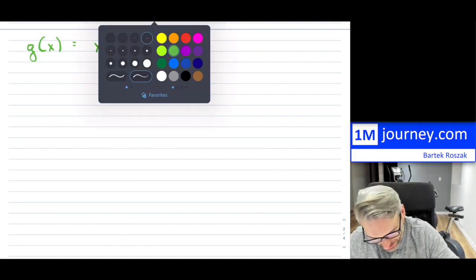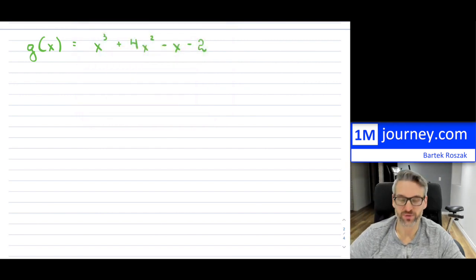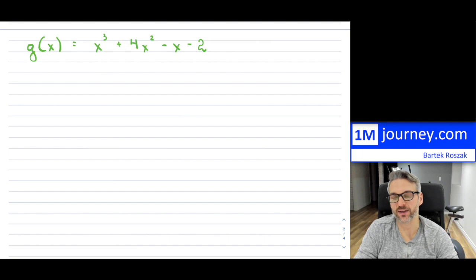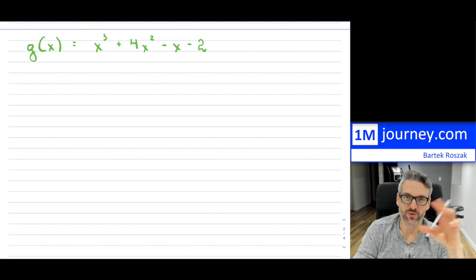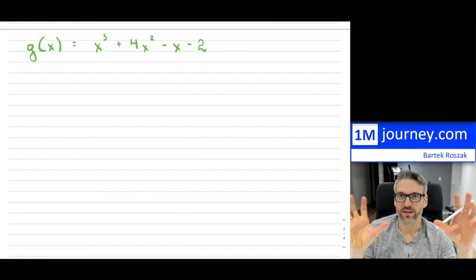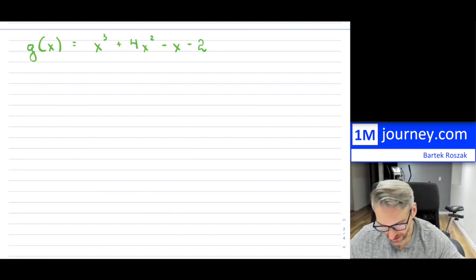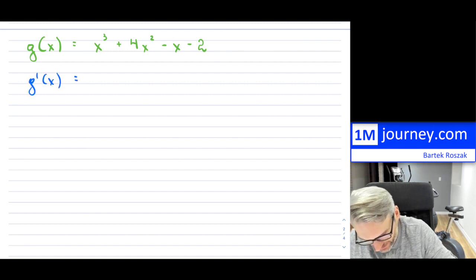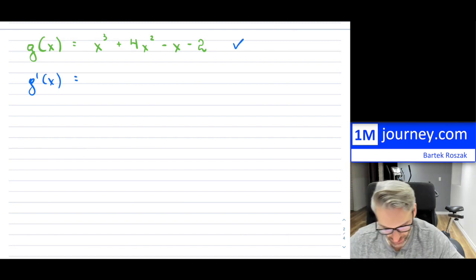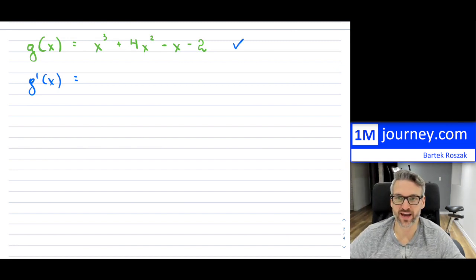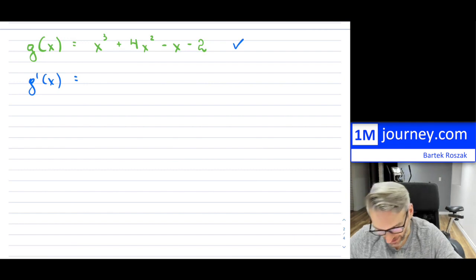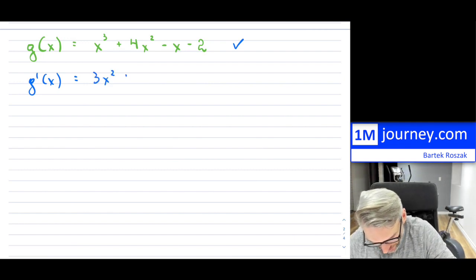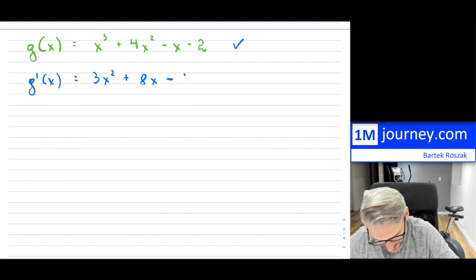Let's go through the steps that you would take in order to find out where a function is increasing and where a function is decreasing. And then I'll pull up Desmos to try it visually so that you can see how it relates back to the actual function, so that you have some intuition and a visual for yourself. So the first thing that we do is take the derivative. Now, this is a cubic function, so it's well defined everywhere, which is great. And the derivative would be 3x squared plus 8x minus x.